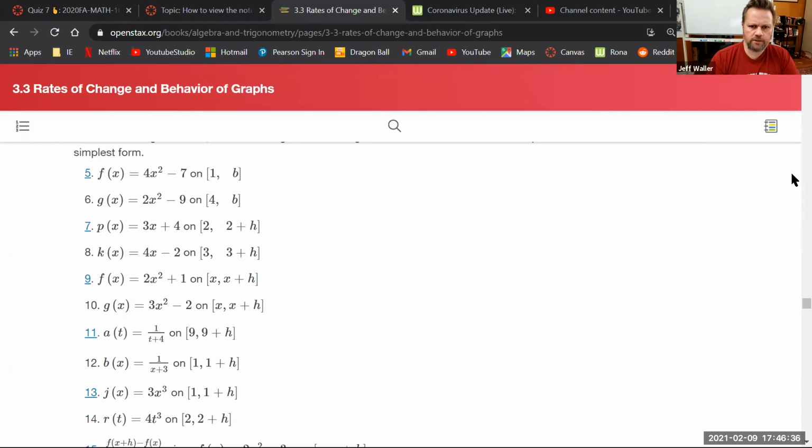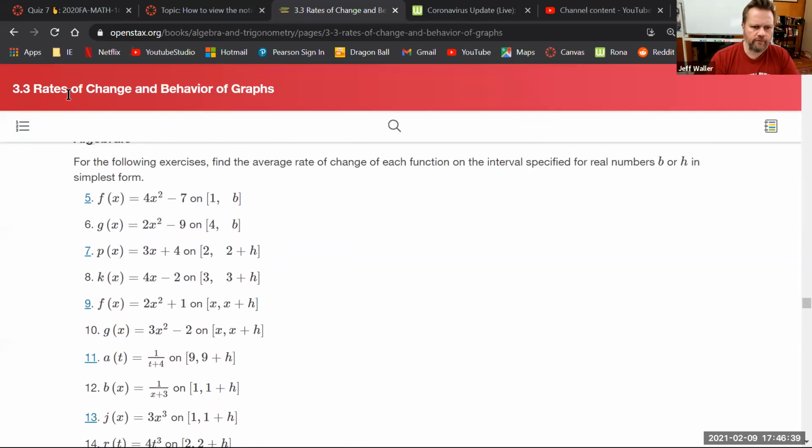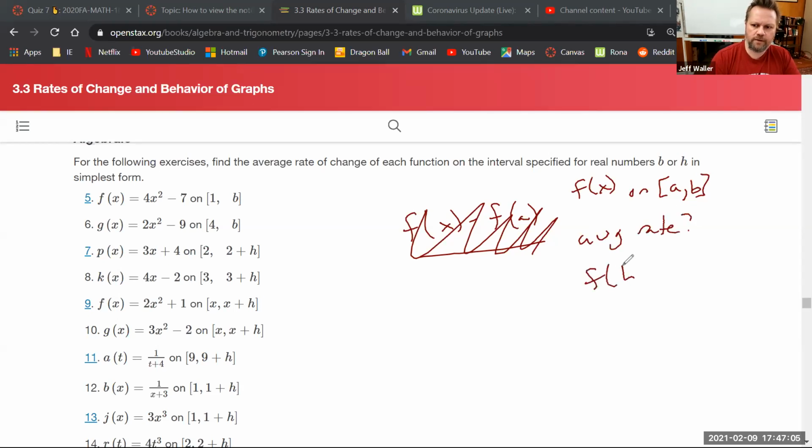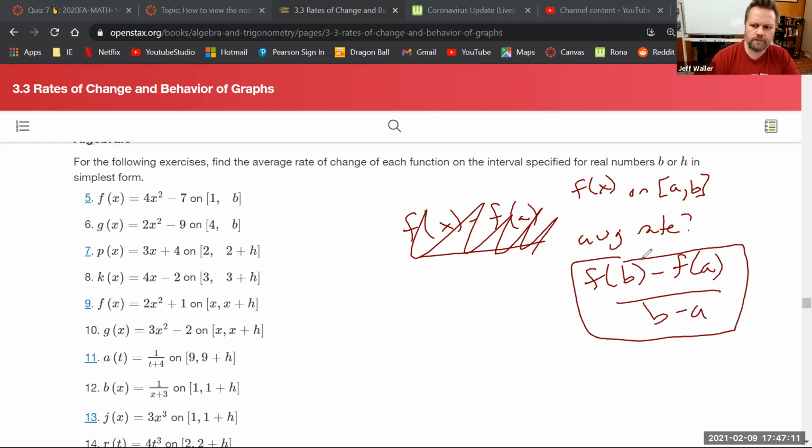Find the average rate of change. I have a process for the average rate of change. Whenever the instructions talk about the average rate of change, I know they're talking about something like this. If I am given an f and I want to know on some interval a to b what the average rate of change is, it's going to be f of b minus f of a over b minus a. That is the process. If I'm talking about the g function, then it's g's. Okay, so number 12?